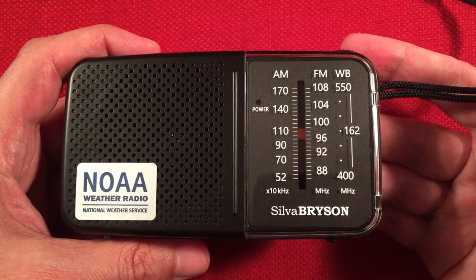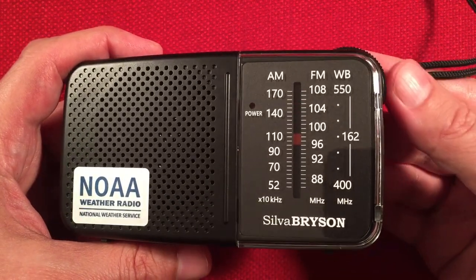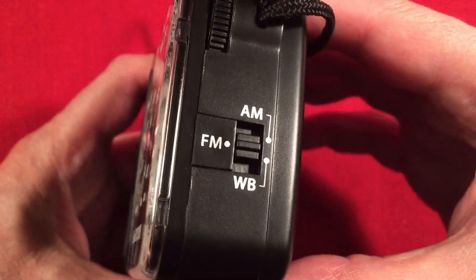It's definitely not smooth analog tuning. DSP is notchy, and sometimes on AM you've got to go back and forth. FM is pretty good, but you've got to go slow to get a lot of stations. We've got an integrated carry strap, as you can see, coming out of the radio. Nice. And of course, band select: FM, AM, weather band.